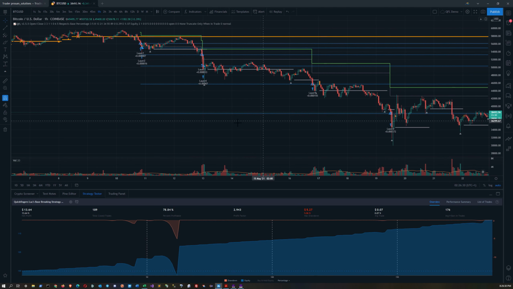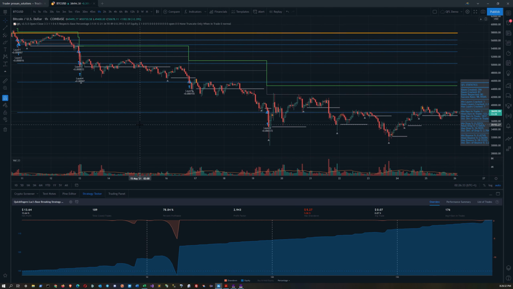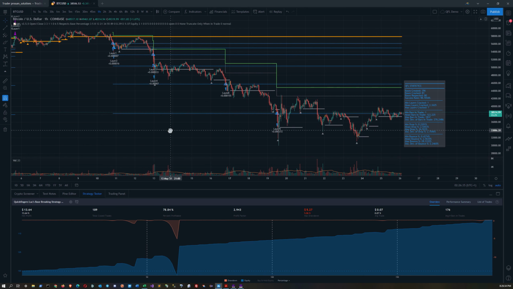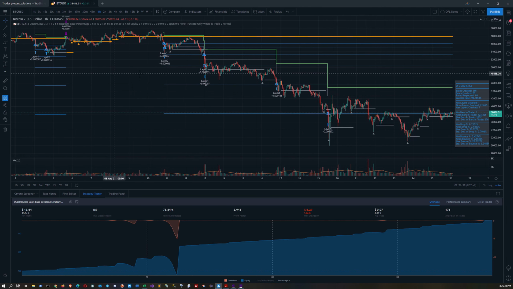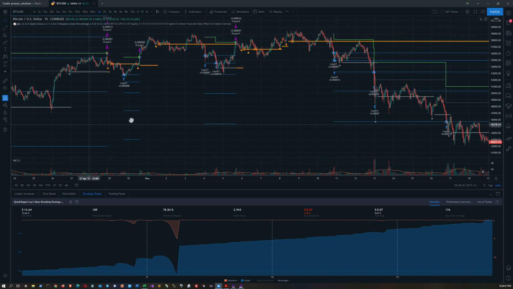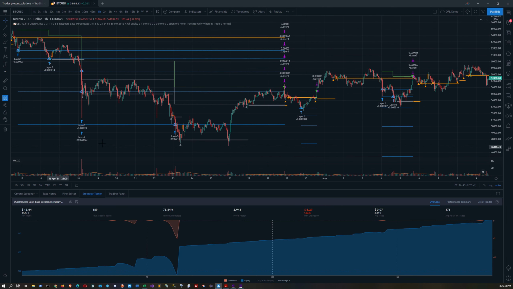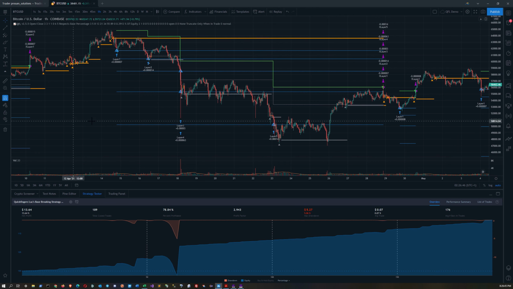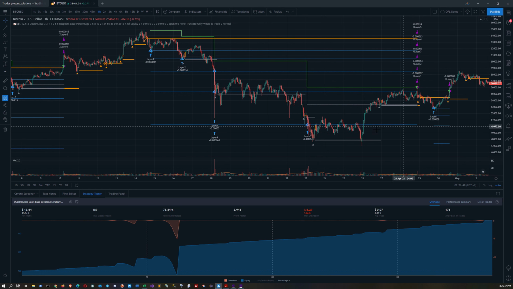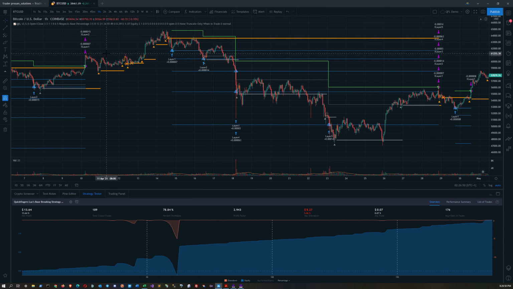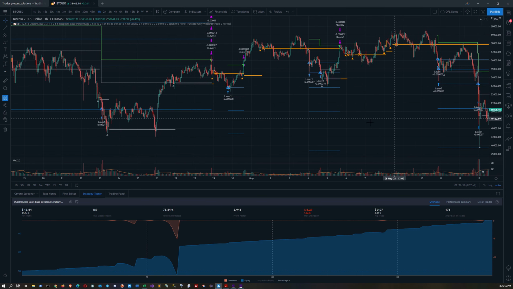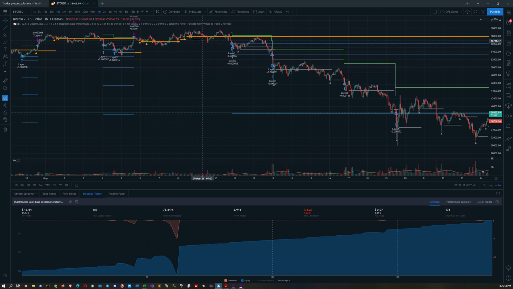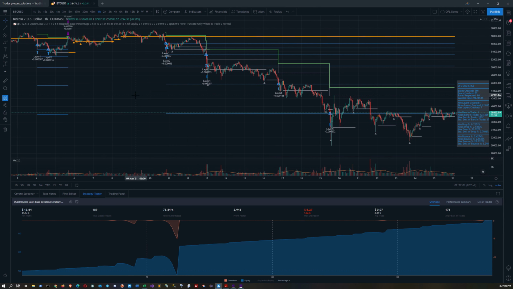All right, let's just go ahead and start talking about the various things that you will notice with the indicator. So the most obvious thing, just starting from top to bottom, are the orange lines. The orange lines represent the base prices that the indicator has found, and it typically finds them using bullish fractals, which are these V-shaped pivot points. And so once it identifies one that fits the criteria as defined in the settings, it will then mark it as the base and start drawing that orange thick line.